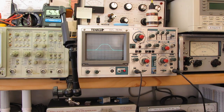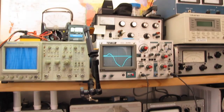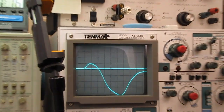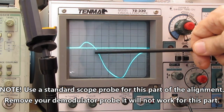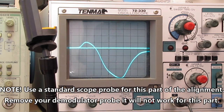That's pretty uniform on both sides. So I'm going to call that good, and I'm going to move on to tuning the ratio detector. Okay, now we're hooked up to our ratio detector. That should be uniformly centered on our IF. This line should be straight, and we should have an equal response on both sides of the IF.